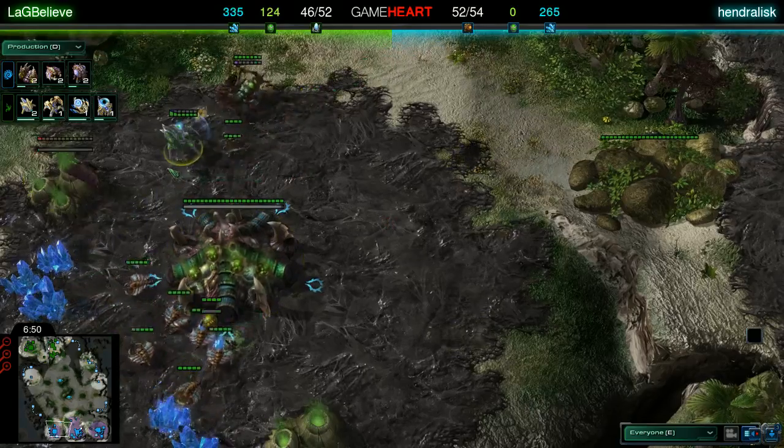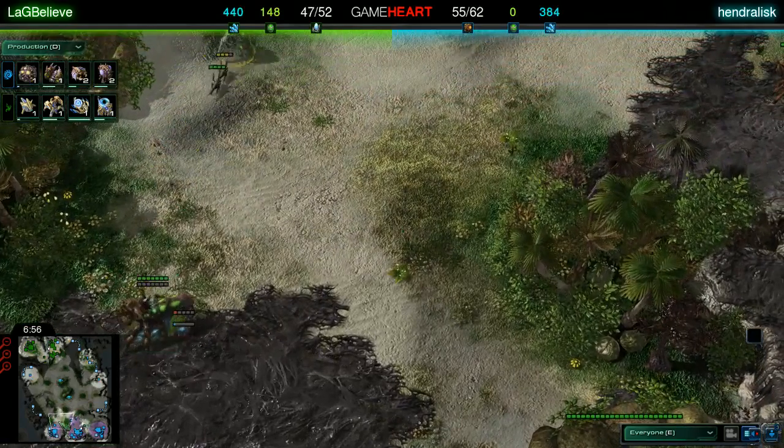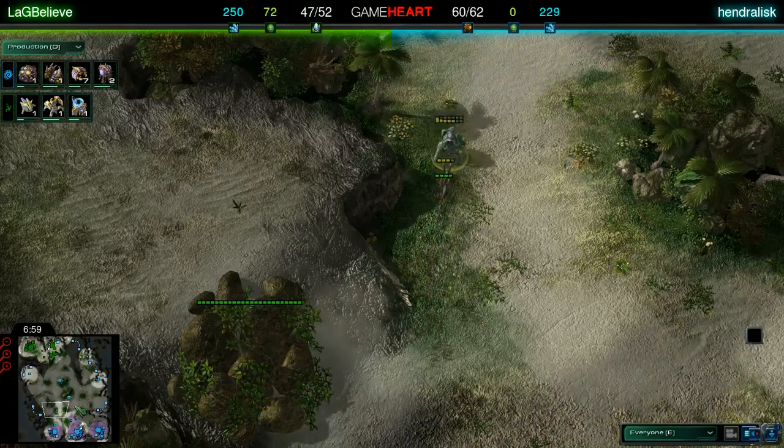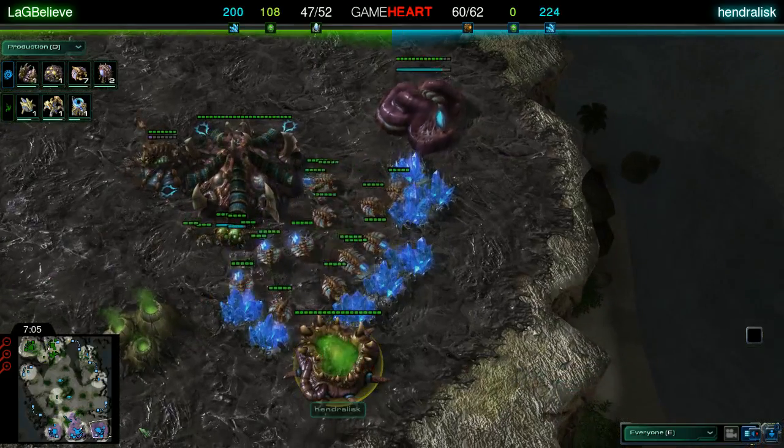Is this too much of a commitment, though? He's going to take some damage on this Stalker. He's trying to run away. He does have the same movement speed as those Zerglings, so he should be able to get away very quickly. And with no metabolic boost upgrade yet, he will be able to get away safely.